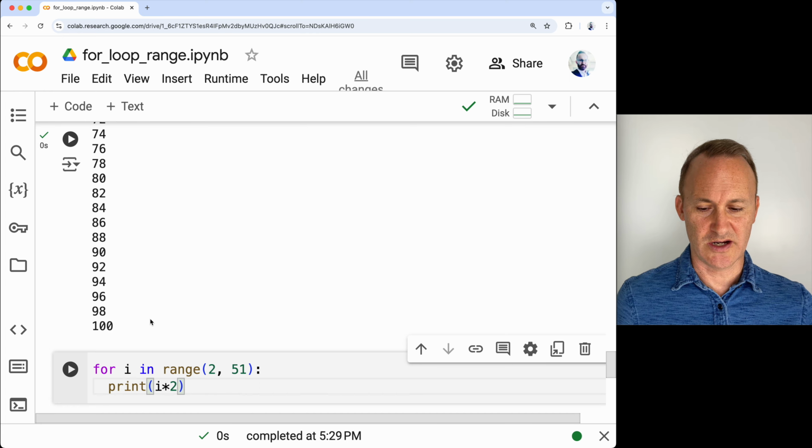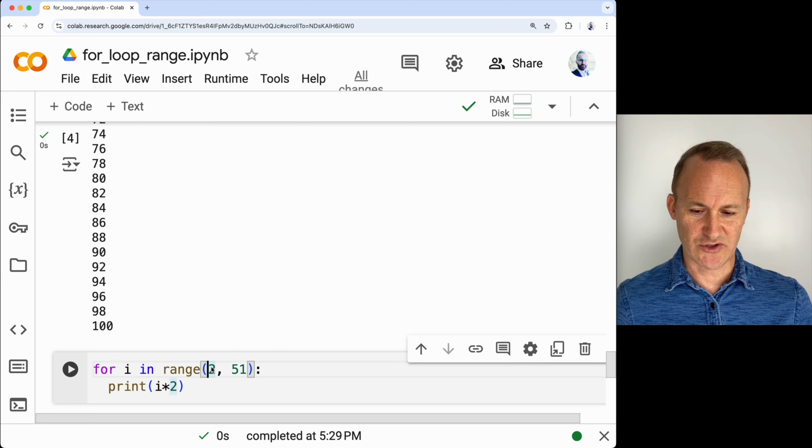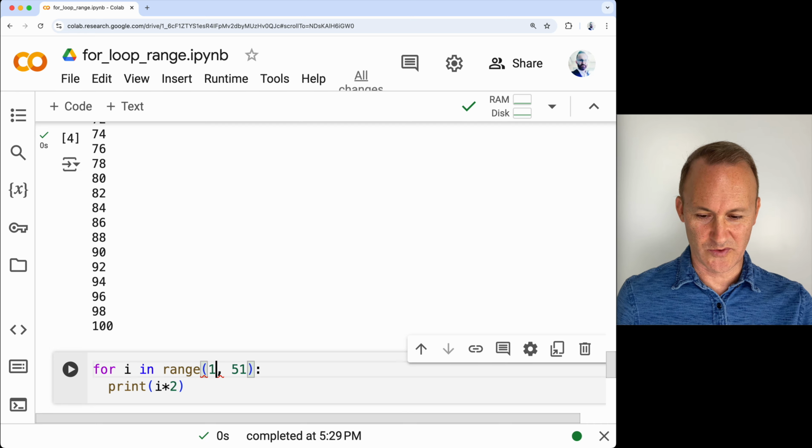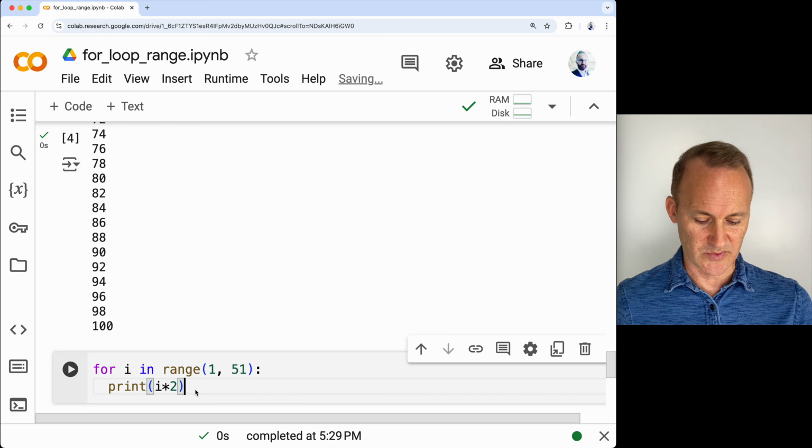So the idea here is that you can certainly do anything inside of the code. It just does it for each line. I want to start with 1 because when I double it, that will give me the 2. And when I get to 50 and I want to double it, that'll give me the 100. It can be helpful to look at your edge cases when you're trying to set something up like this.